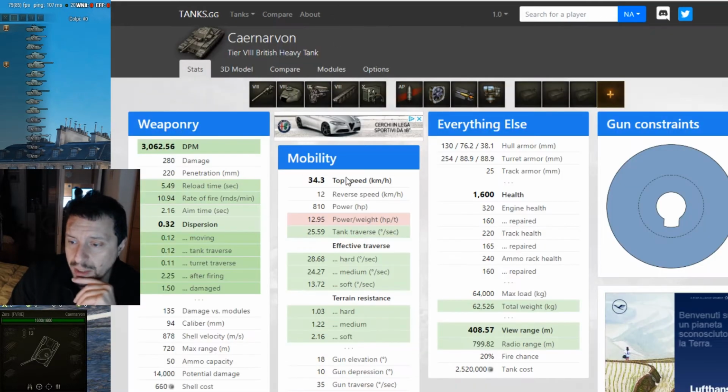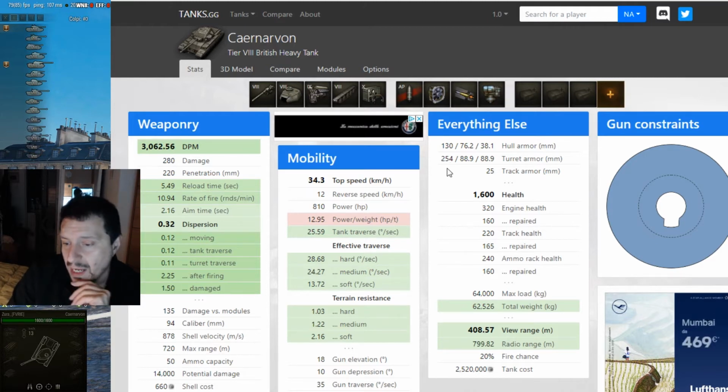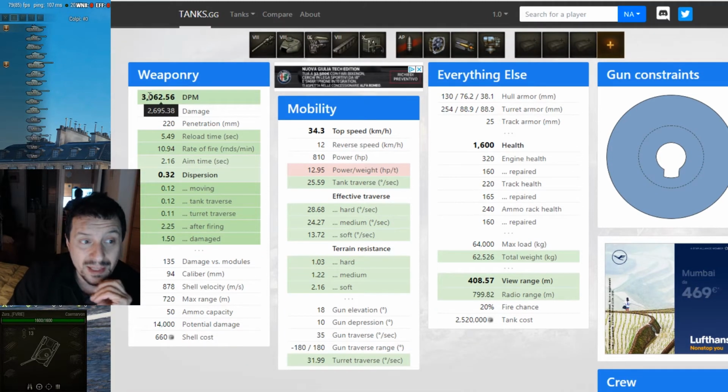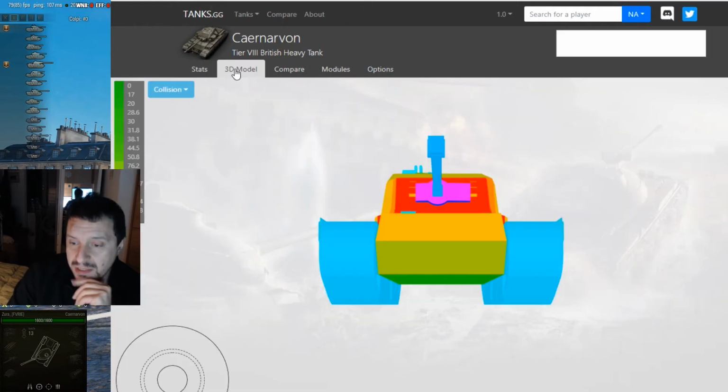Now let's check the suggested equipment: ventilation, gun rammer, a vertical stabilizer. Look at the DPM that touches up to 3000, an unbelievable value. The gun handling, monster gun handling, monster DPM. This tank on paper seems to be amazing.